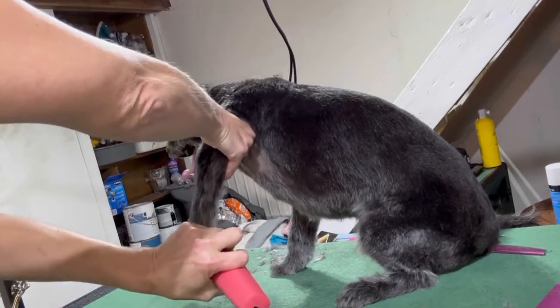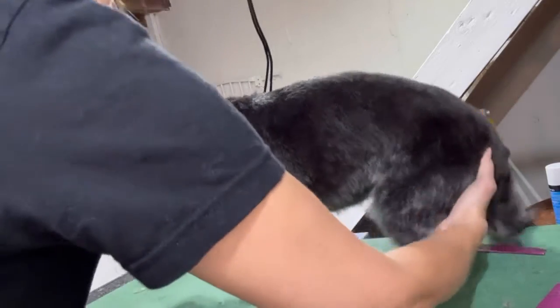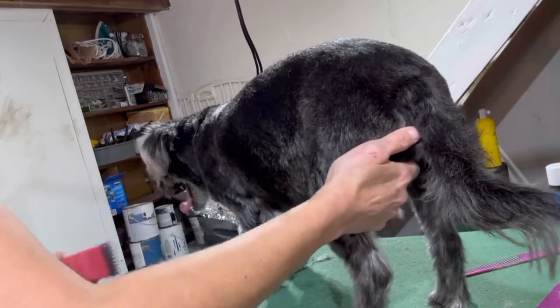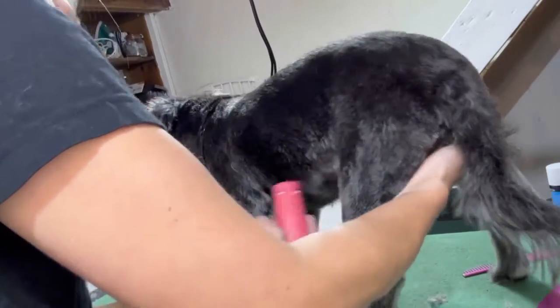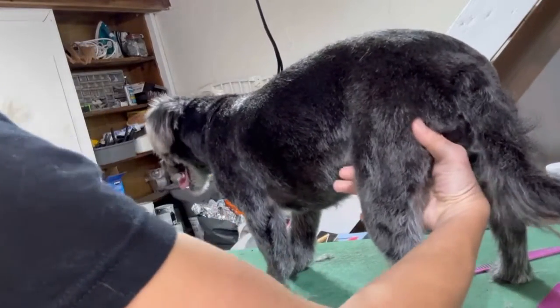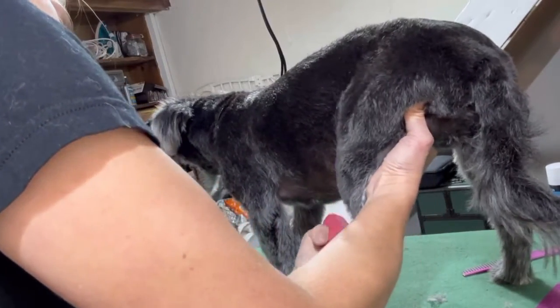Right here, I'll skim up just a little because that pop out always gets in the way. On this dog, not every dog. Getting that tuck up. Again, right here at the back of the leg and my fingers on the knee. Not lifting him up hard. My finger keeps hitting the on-off switch.